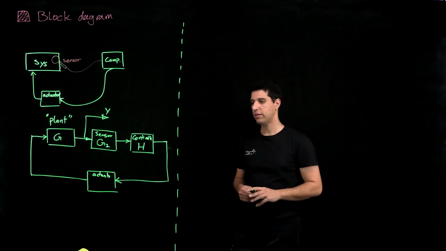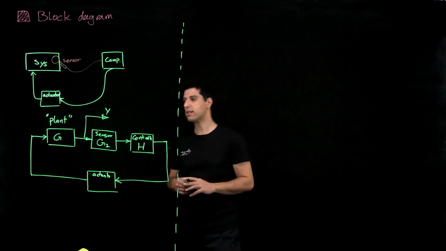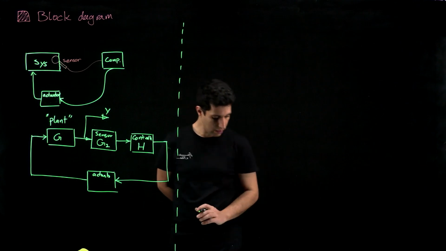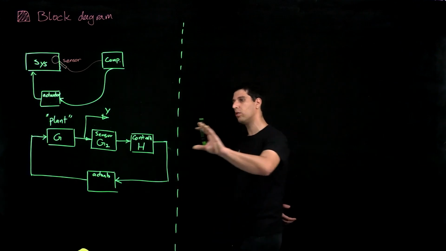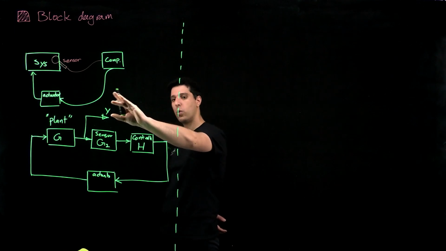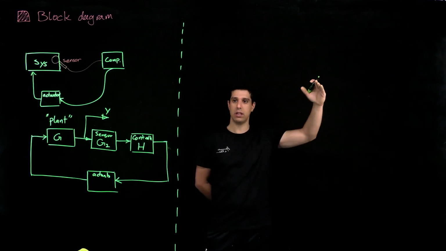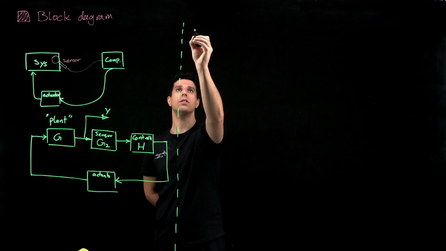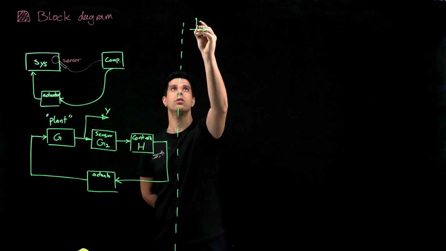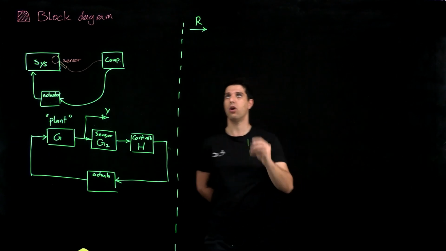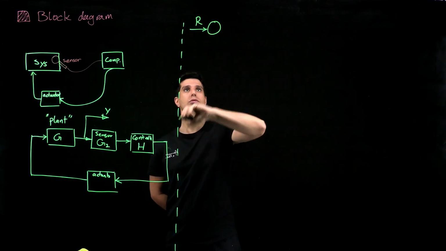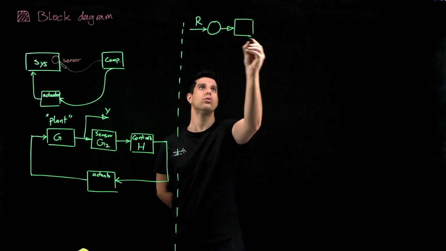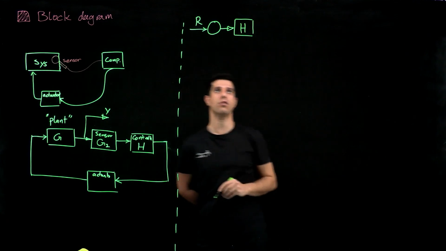Another very common feedback control system takes an external input, usually a reference that the system needs to follow. So we want Y, the output of the system, to follow a certain input, whatever input it is. In those cases, this would be the block diagram of the system. I have my input, which I show as R. It goes to some addition, I'll get back to it later. The output goes to the controller with transfer function H.